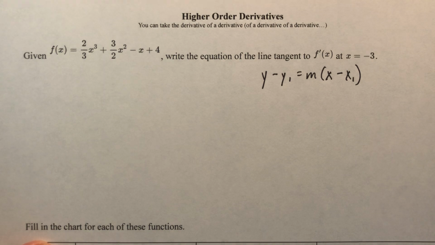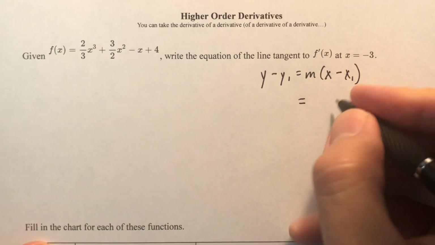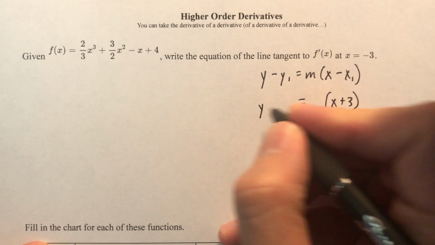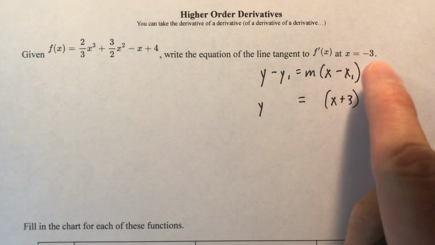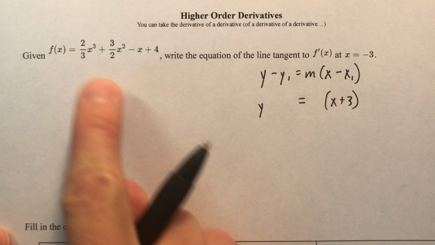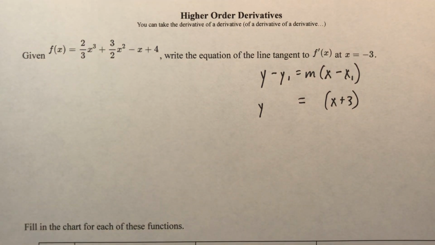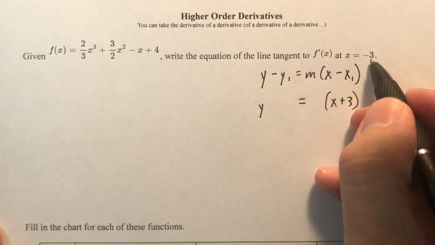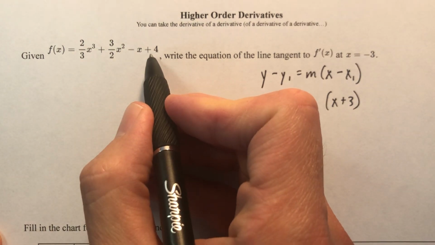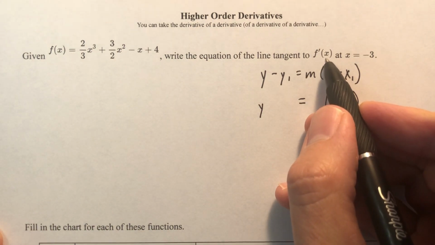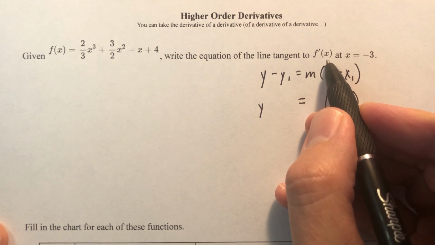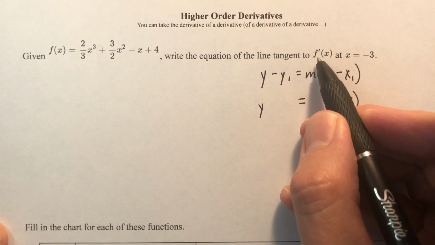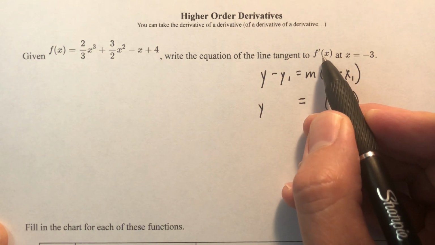All right, there we go. Well on our way. Our x value is -3, and our y value, what we're going to do is take -3 and plug it into, no we're not. Things get tricky. We're going to plug -3 not into the function, but into the derivative. Well, wouldn't that find the slope? Sure, whatever. I want to write the equation of the line tangent to the derivative.